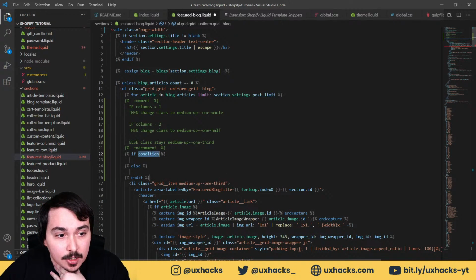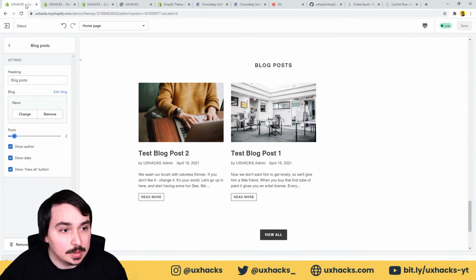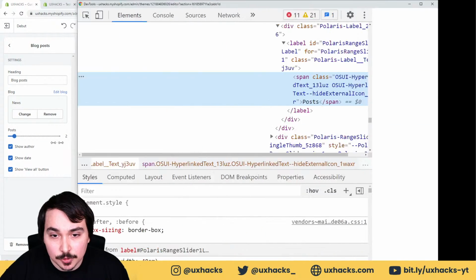So now let's look for the condition that we need to be true. What we probably need to do is look for the section settings. And instead of, is it post limit? Let's take a look over. Posts. Just inspect this real quick. I'm not sure.